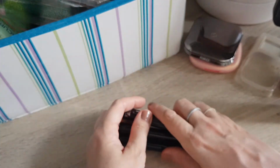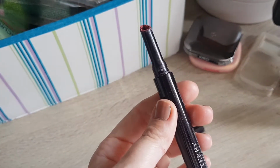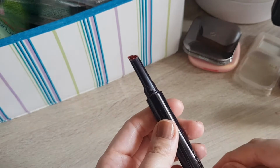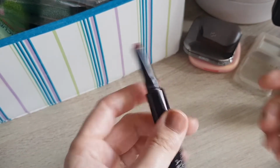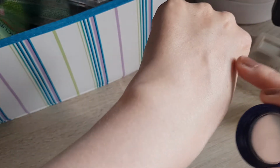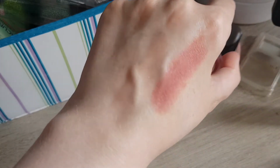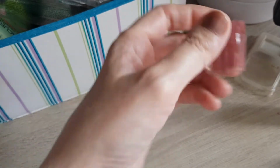So what I did, I took them all out of the packaging. Also, the one thing with the click stick, which I hate from the By Terry lipsticks, is you click and it comes out, but you can't put it back in. So that was really super annoying. I properly dug in to really get out all of the lipstick, and I put it in one of my empty little containers, and I mixed all these three up, and I absolutely love the color, because the brown really took down the two pink and the two orange from the other ones, and they just complement each other so nicely now, all mixed up.